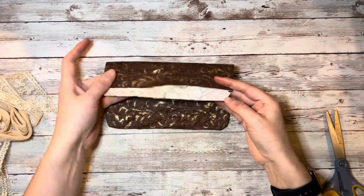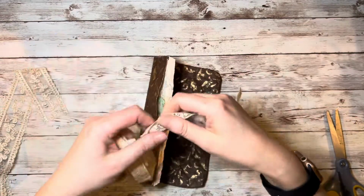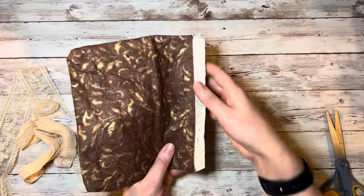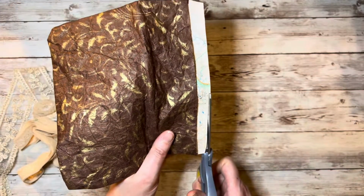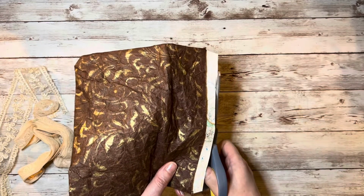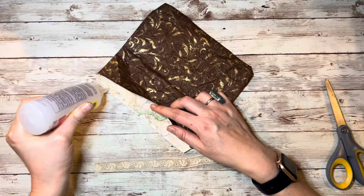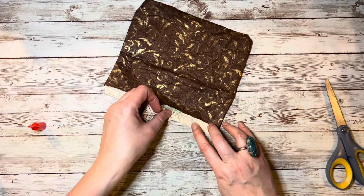Okay, I think this is a little bit too wide because I've got this lace which I would like to use, and I would like it to tuck in ever so slightly, and so I'm just going to reduce that down a little bit while we've still got some pliability here before everything dries. So I'll just take it off a little bit there, and then I'm just going to line the lace over the top of this with some fabric glue. Fabric glue here for my lace piece here. Just want to make sure that that fits exactly along that line.